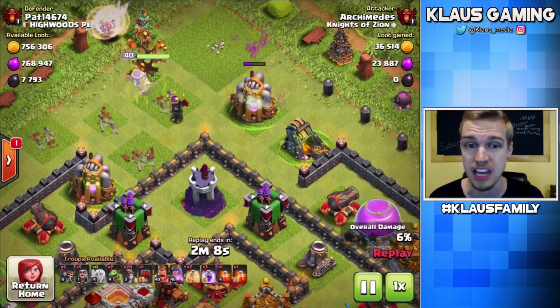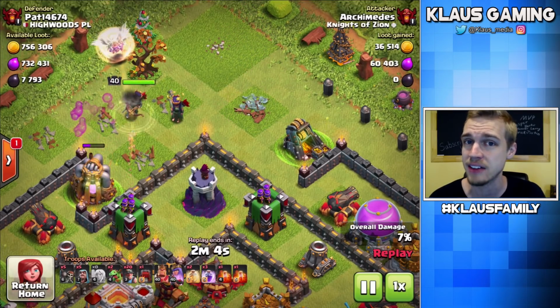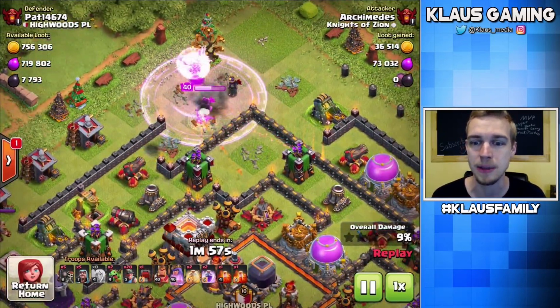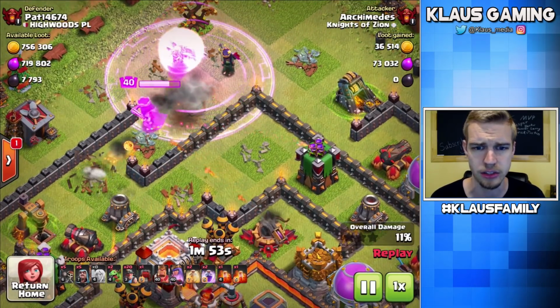So she's gonna step up. She's got a lot of loot, guys. This is a 777 base, guys. This is over 700,000 gold and elixir and over 7,000 dark elixir, my 777 base. And now things are gonna get a little bit dicey. She's stepping up into 4-point defenses, all Town Hall 10 max, it looks like.